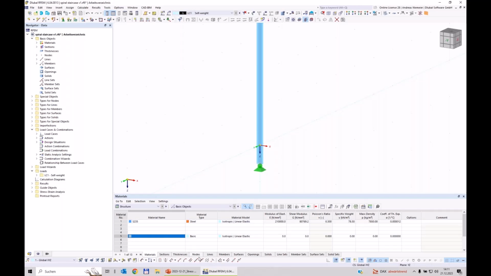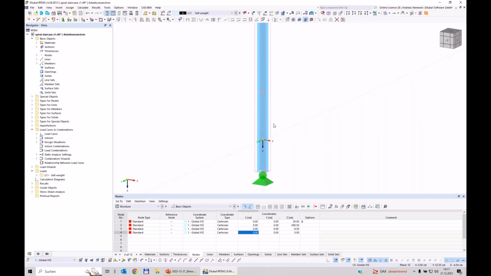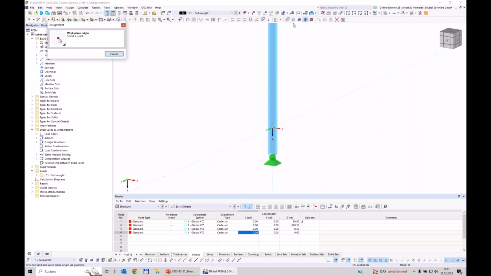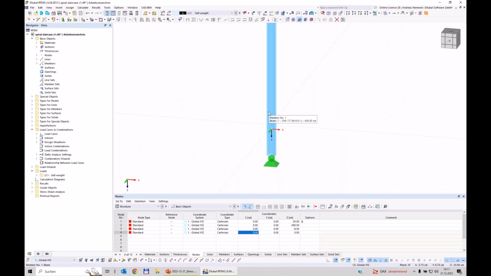For this, I recommend you define a node and write here minus 8.5 centimeters. I get this node here in the structure, and with this moving function, I can change the origin of this working plane. Here we can rotate it. Now you see it's on the XY plane, and everything that I put in now is placed on this plane. So when I specify now the inner and the outer radius of this step, I know it's done on this plane.